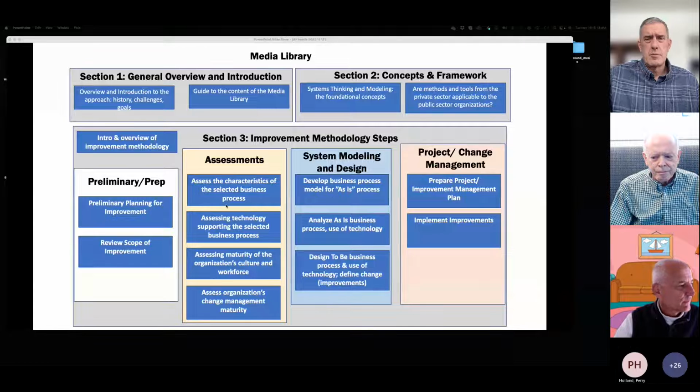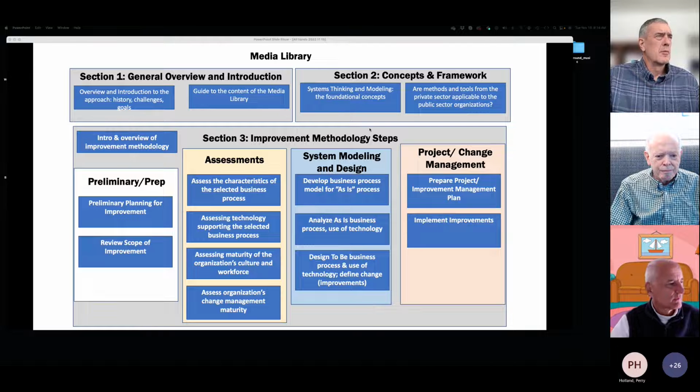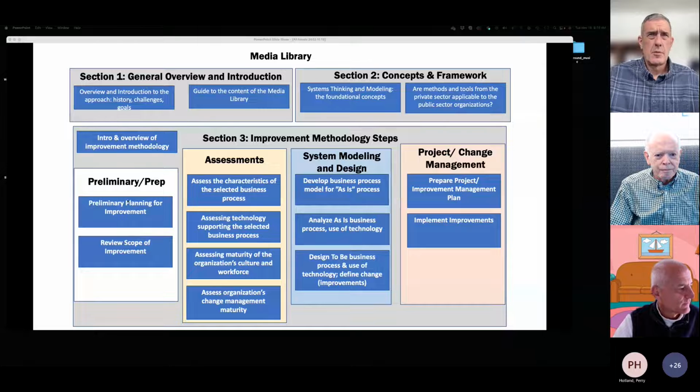Now I want to briefly talk about the media library. The videos that we're planning will cover an overview. Section 1 will be a general overview and introduction. Section 2 will be concepts and framework for people who are new to the project to understand what the thinking is. Then, most importantly, specific videos that serve as documentation and guidelines for each of these steps: preliminary planning, reviewing the scope of improvement, the different assessments that we have, and system modeling and design.